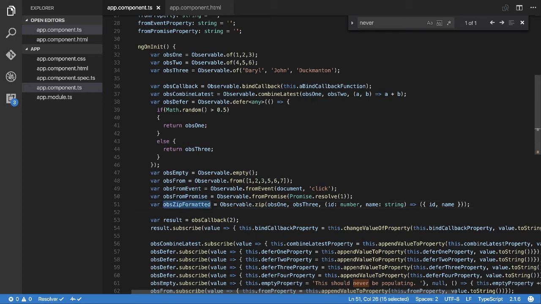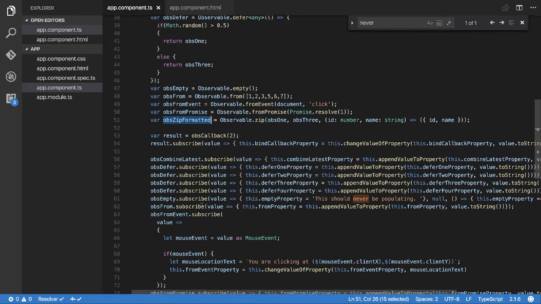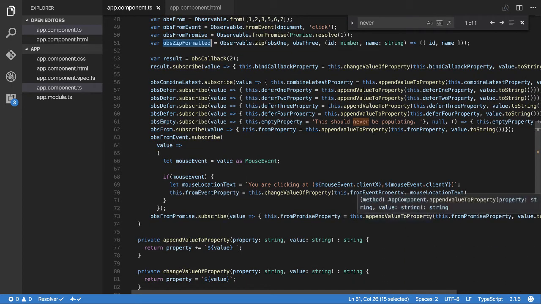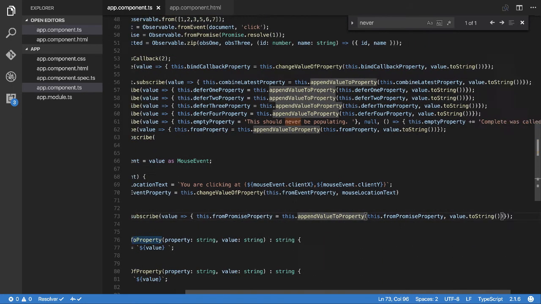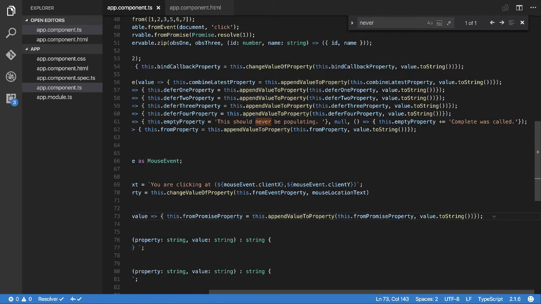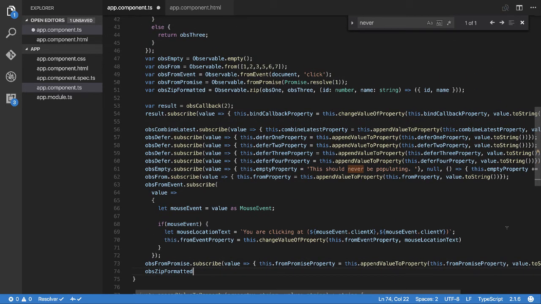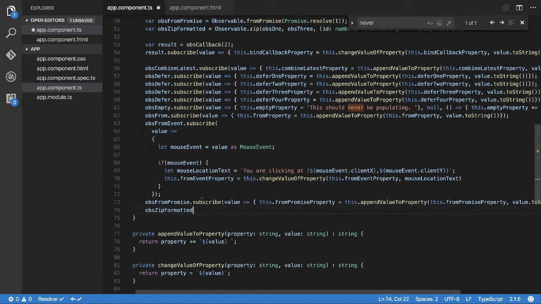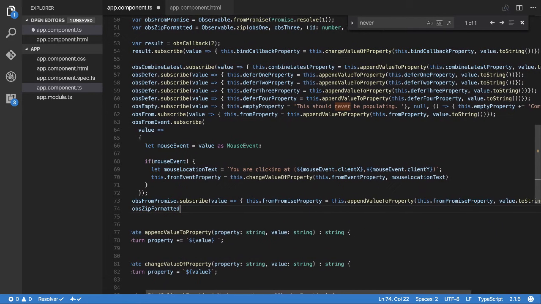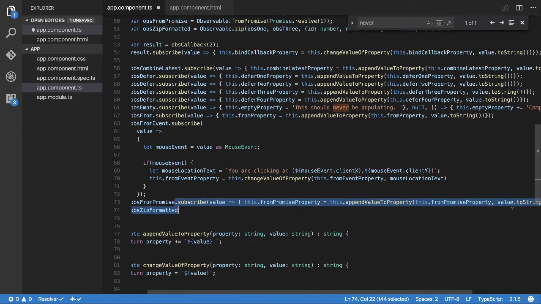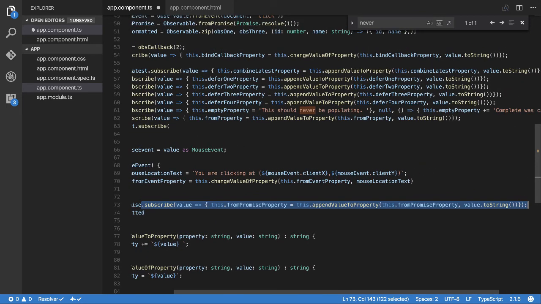And now I'll come down and I will subscribe to this. So underneath here, we're going to do something very similar. We're going to subscribe to value. Basically we're going to grab what's up the top here without actually using the same properties.